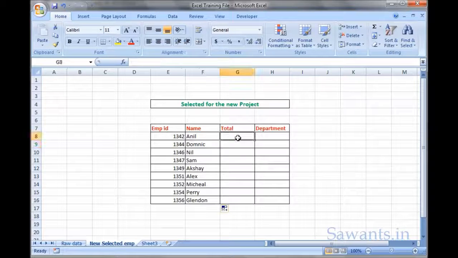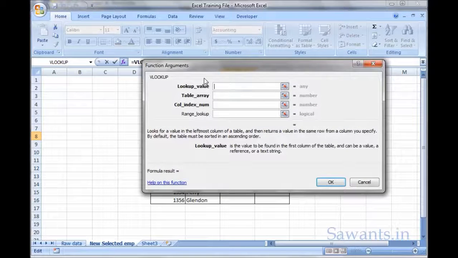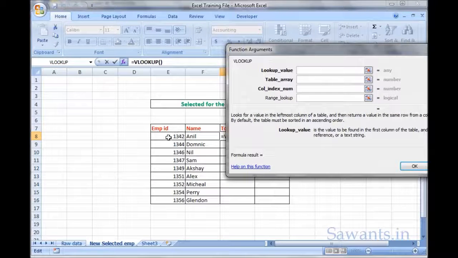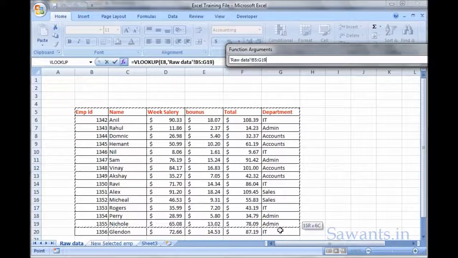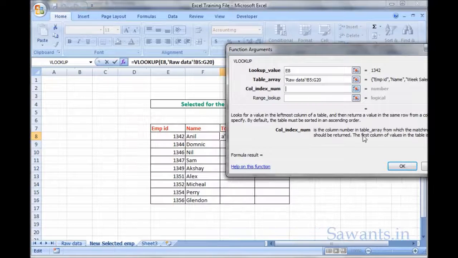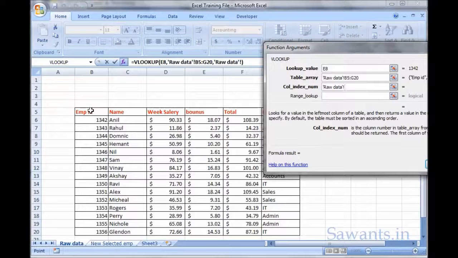Further, I need to get the total and the department. For that, I follow the same process. I go into the VLOOKUP formula, I select it, I click on OK. I select the employee ID, the table array, and the column index number. What is the column index number for the total? It is 1, 2, 3, 4 and 5.